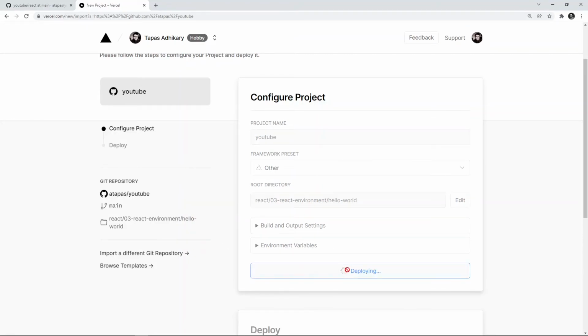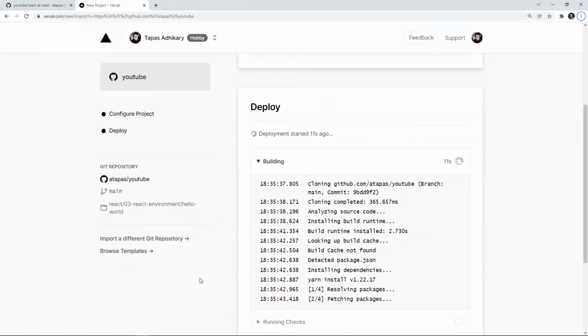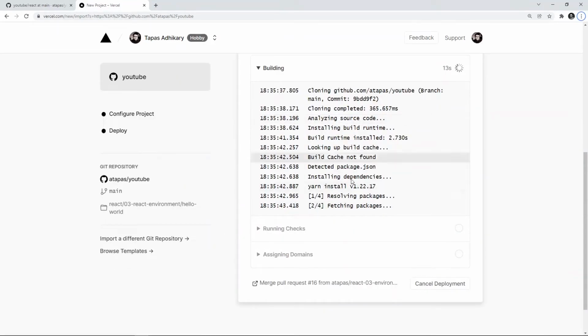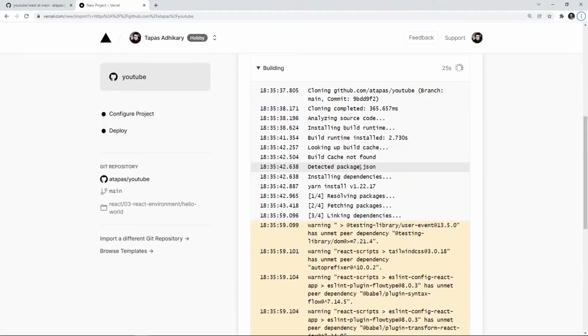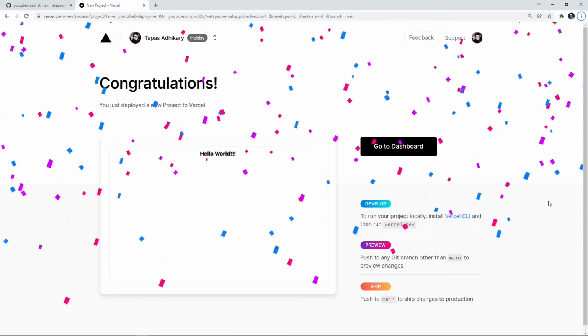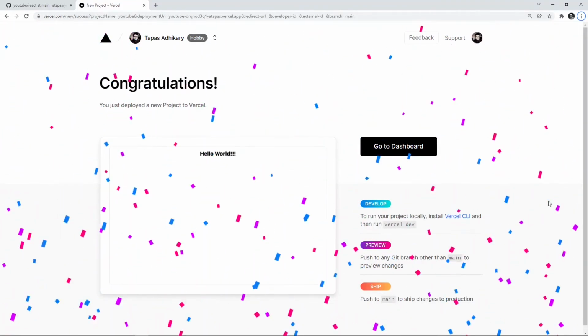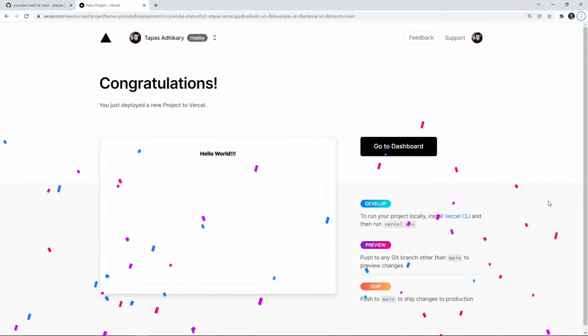Just go ahead and click on deploy, and wait for things to get deployed. You will see a build log getting populated here, showing how your build is going on, and if it is failing, why it is failing. But give it some time. The first time it takes a little bit longer because it's going to download all the dependencies. But from next time onwards, it's probably going to cache it, so it will be much faster. Good. So the build is done. Congratulations. You have everything. Let's go to the dashboard.